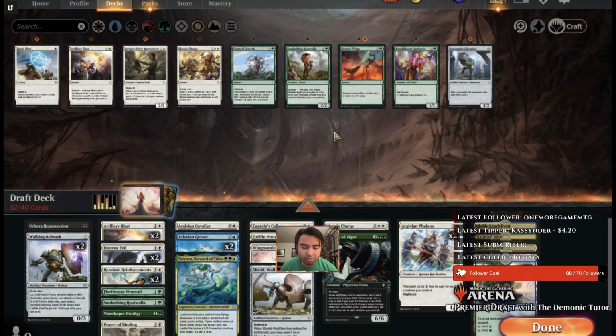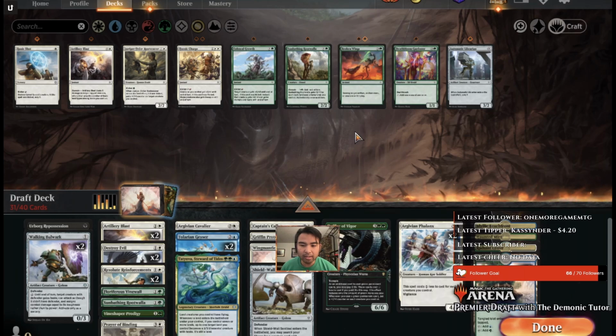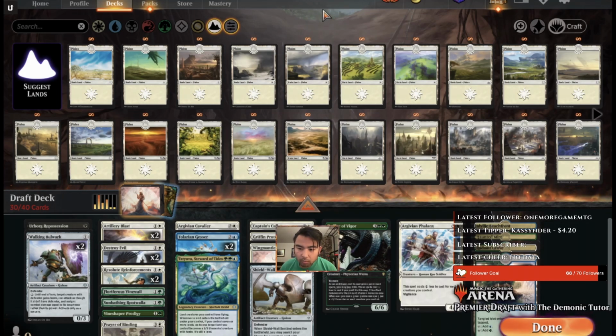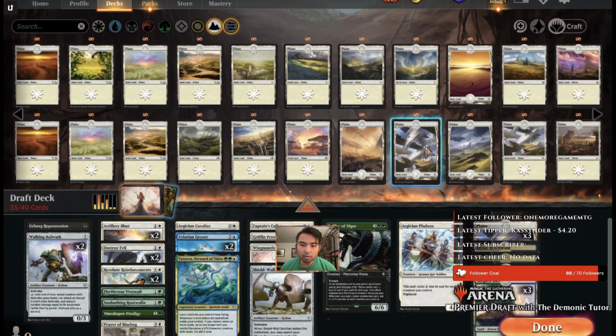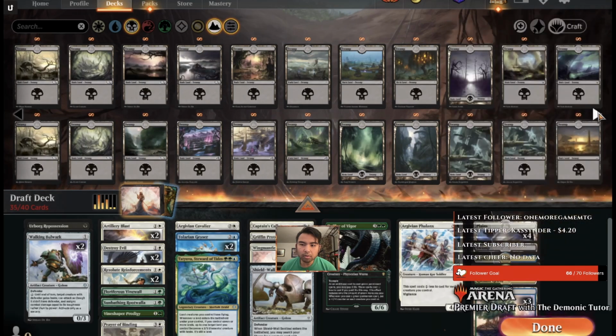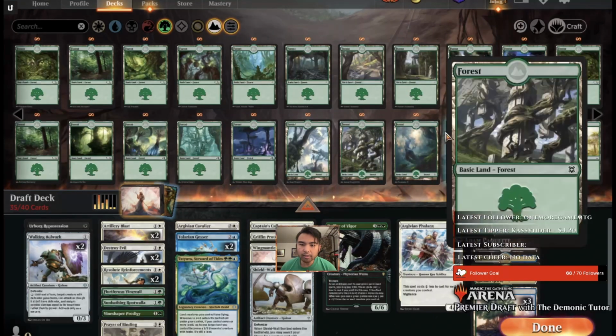Now we gotta get rid of two other cards, maybe Heroic Charge so that we don't have the double white, because that really does feel like a win more. And maybe one of the phalanx. So we would have six blue. We have two white. I'm just gonna make up some numbers. Four white, say one black, so one swamp. And then six green.